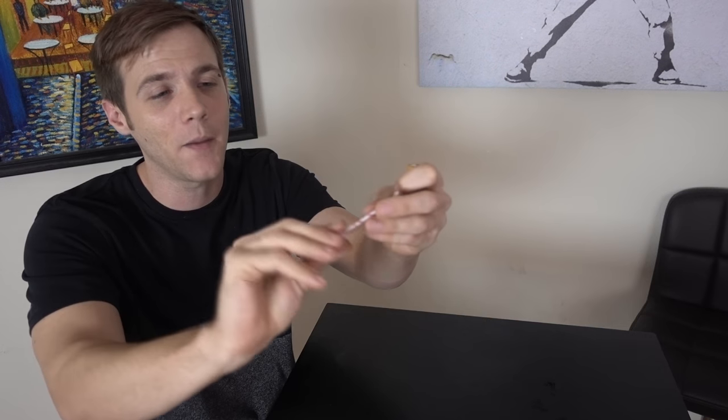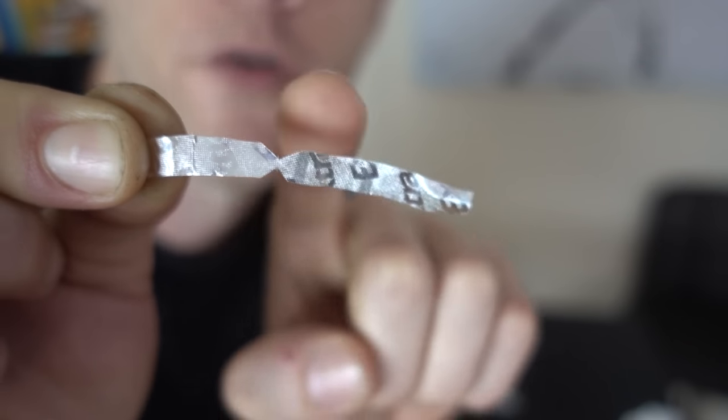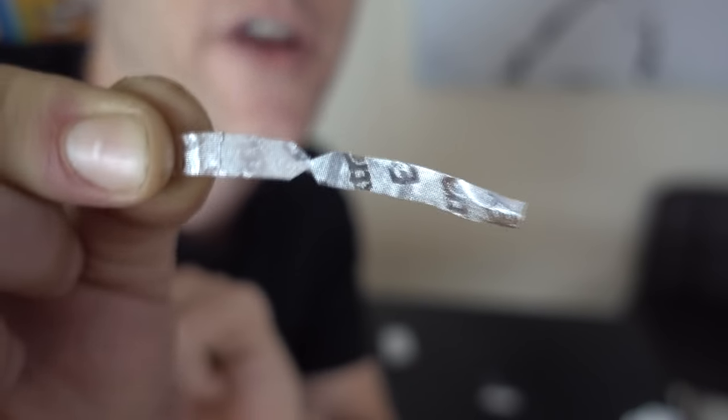If this works I'm gonna be pretty shocked because I haven't had any luck with it yet. This is probably the third or fourth time I've shot this part of the video because they don't really make gum wrappers with foil on the outside very commonly anymore. The foil is absolutely necessary if you're gonna start a fire. You need a gum wrapper with foil on the outside and a battery that's at least double-A or bigger. You take your gum wrapper, cut out a thin strip, then cut two notches in the middle but leave them connected — that's the point that's gonna catch on fire.